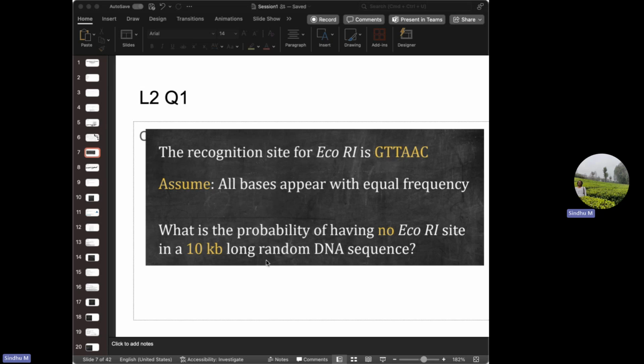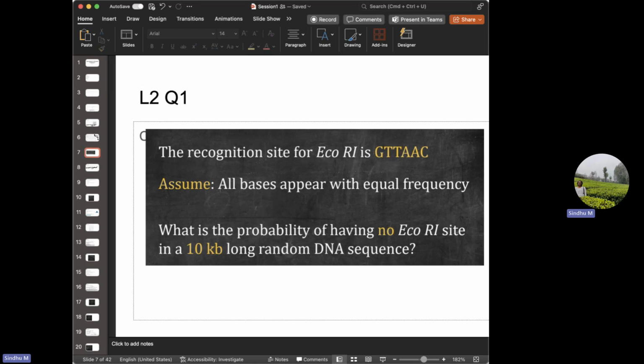Some of you who have got the answer, do you want to explain the concept that you used to get the answer? Okay, so I can just discuss the solution directly then.